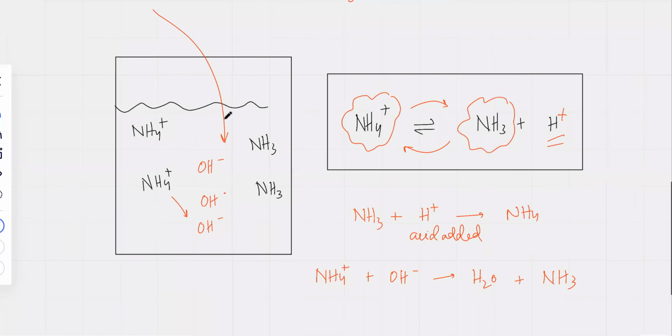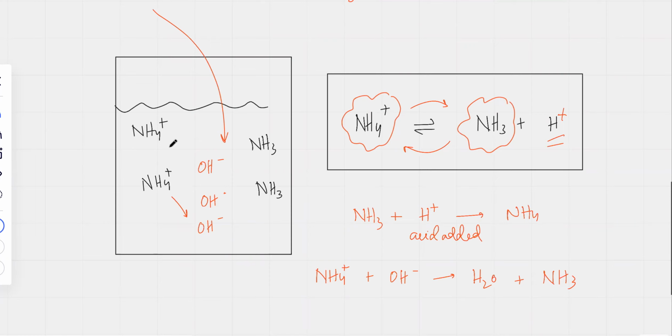So we did all sorts of buffers. This is a weak acid, that's your conjugate base. So if the solution contains NH4 plus one ions and at the same time it also contains NH3 as well, then it's going to act as a buffer. The NH3 will accept H plus one ions if they are added. The NH4 plus one ions are going to start releasing H plus one ions to neutralize the OH ions. They would turn into water.